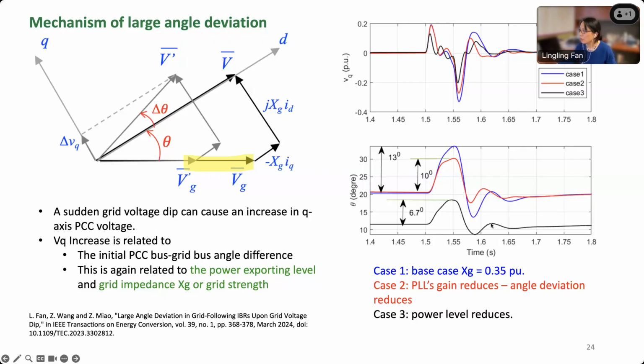We did a couple of experiments just to see what will happen. The PLL gain will be related, right? If you have a large PLL gain, you may jump a little bit more, comparing the blue and the red. But if you have power reduced, then your jump is much smaller. It's just 60.7 hertz in all these comparisons. Anyhow, that is some kind of explanation of the GFL. That's its characteristic based on design. It just behaves this way.